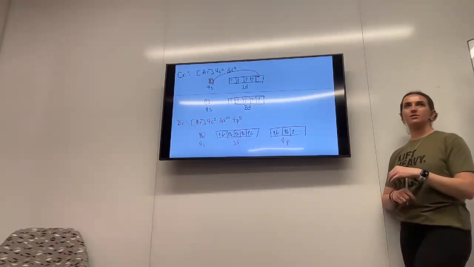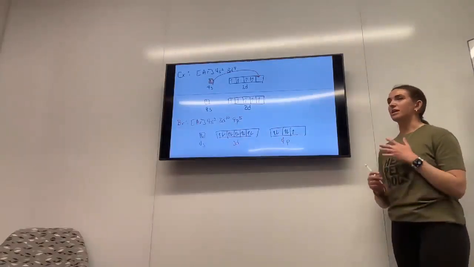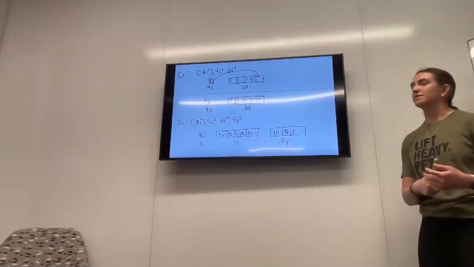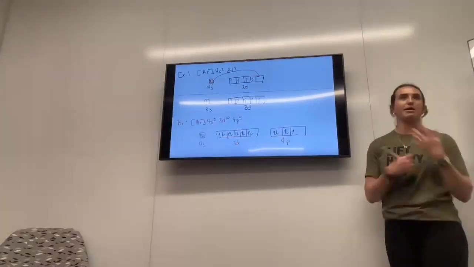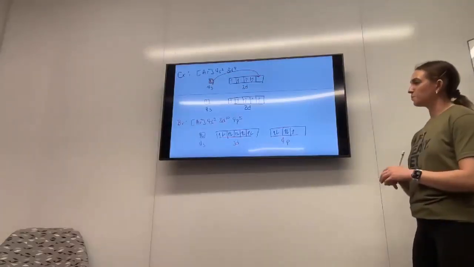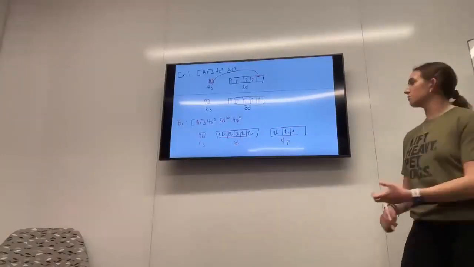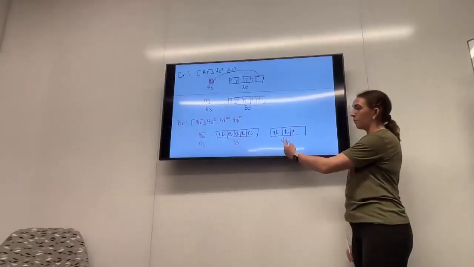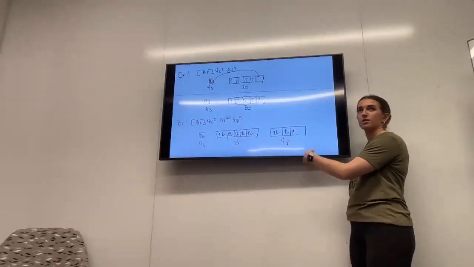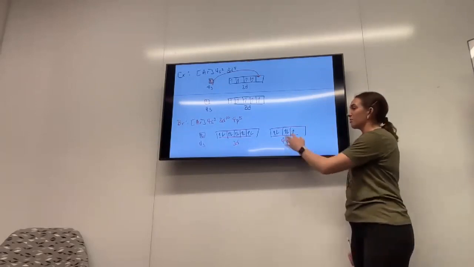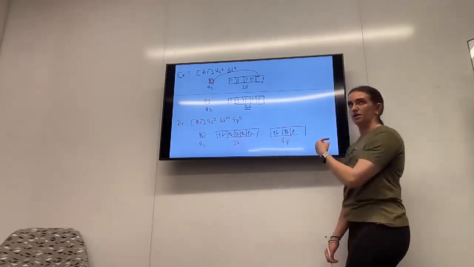So your ionization energy is the ability to remove an electron. Okay. Right, you're making it an ion. In this case, the ion is going to be more positive. You're not making an anion, you're making it a cation. So if we're talking about ionization energy for bromine, we're removing electrons. We're going to remove a 4p electron first, and then another 4p electron, and another, and another, right? We're going to remove 5 4p electrons first, and then we're going to go to 4s or 3d to get rid of the 6th one.